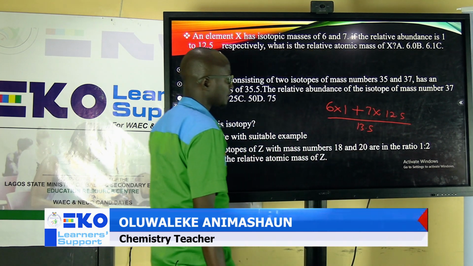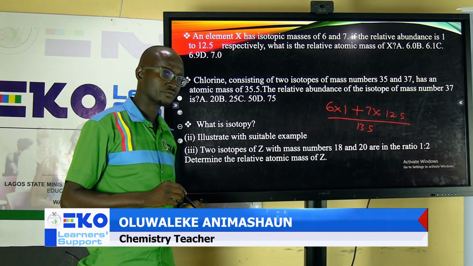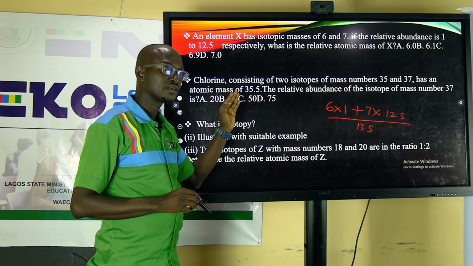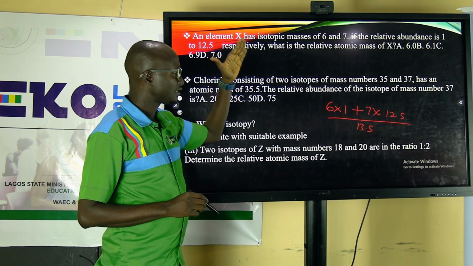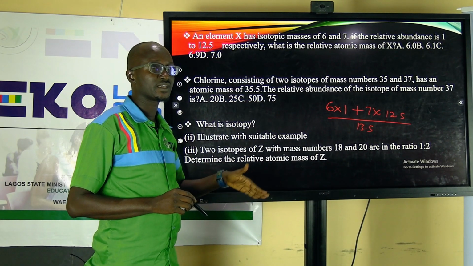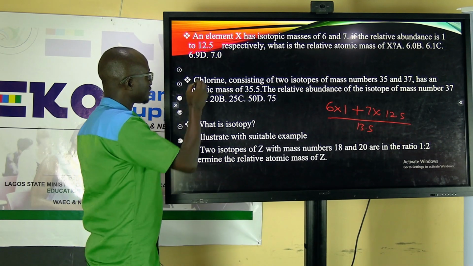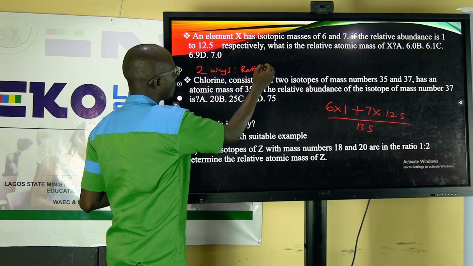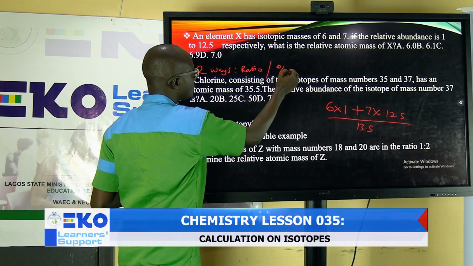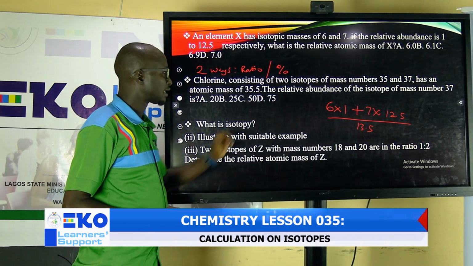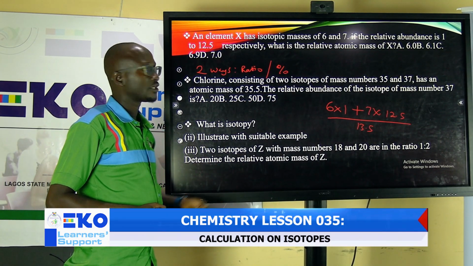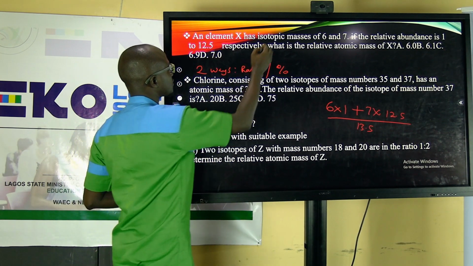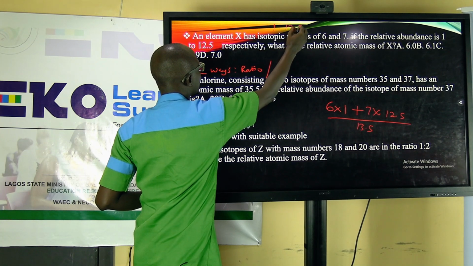So how do we solve this question? We multiply the mass of each of the elements by the abundance of that particular element. The abundance can come in two ways, students. Take note. It can come in ratio form or it can come in percentage form. The latter is usually more popular. In this case, it came in ratio form. This is actually a WAEC question. It was written as 1:12.5.